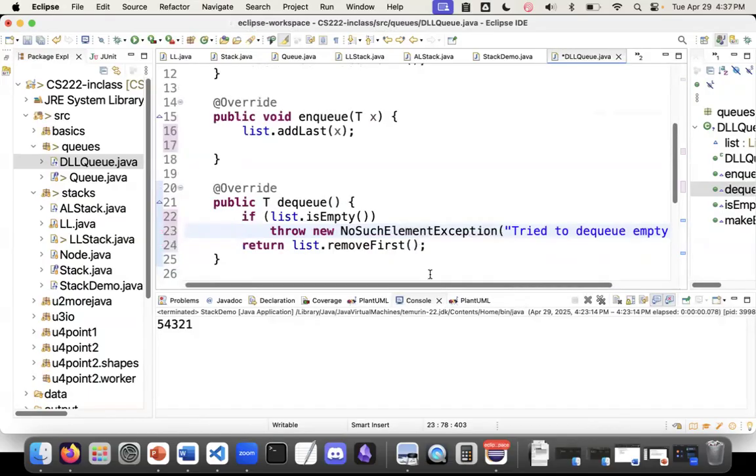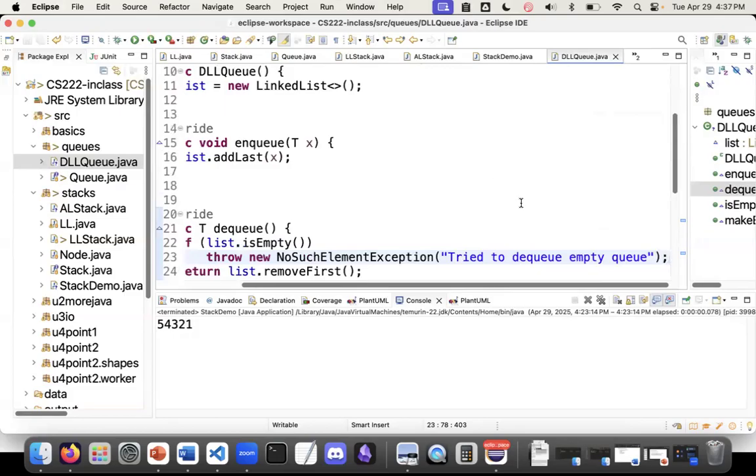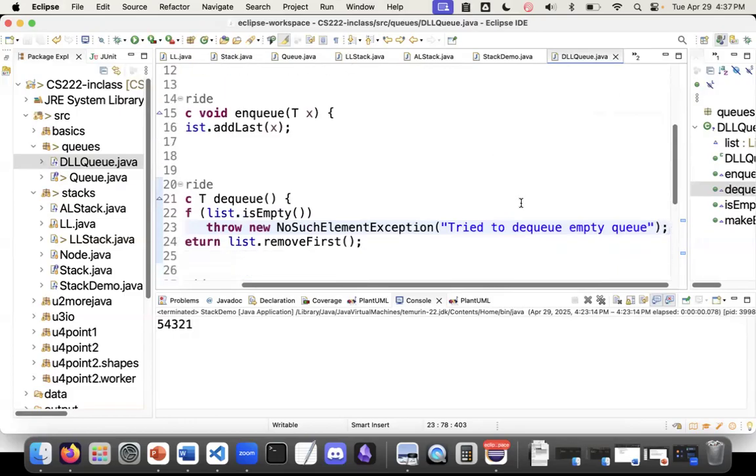Try to DQ empty. Does it say something like that? Oh, I said queue. Basically the same thing as I said for the stack. It's just that we're in queue land now.